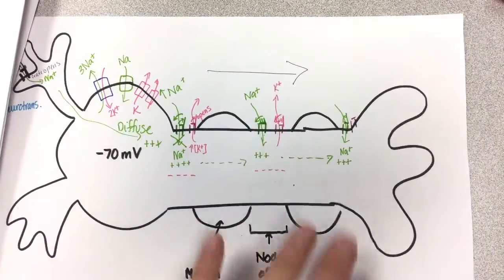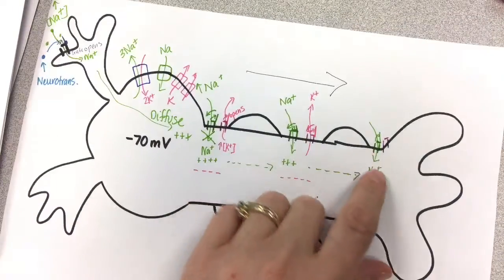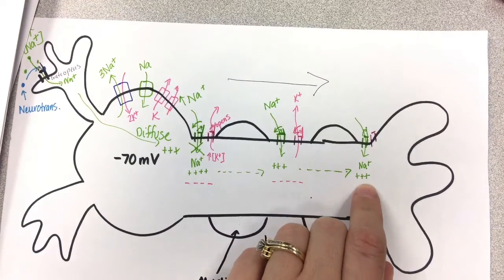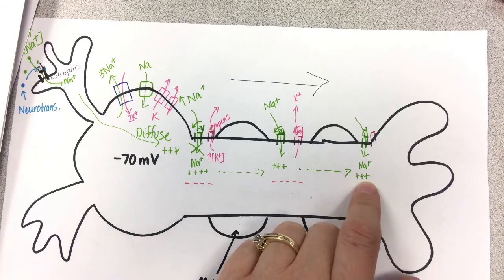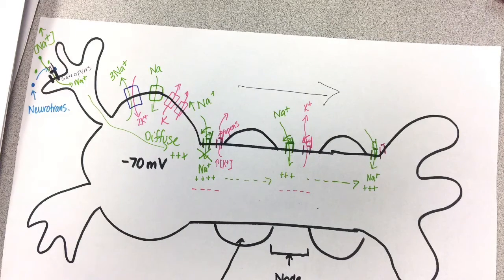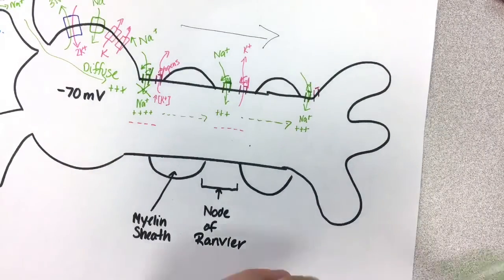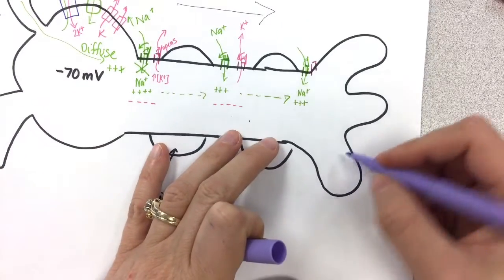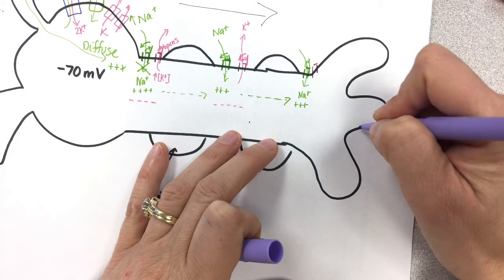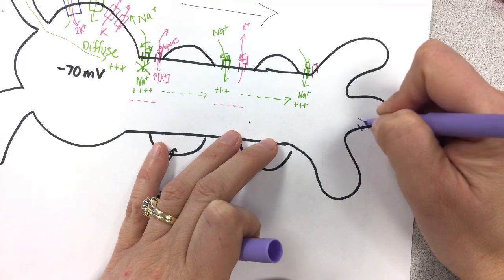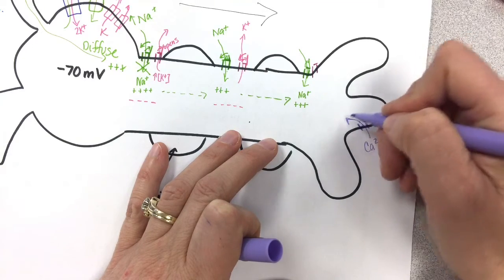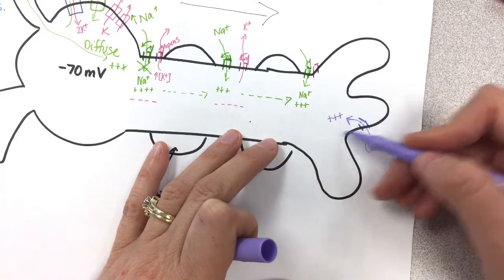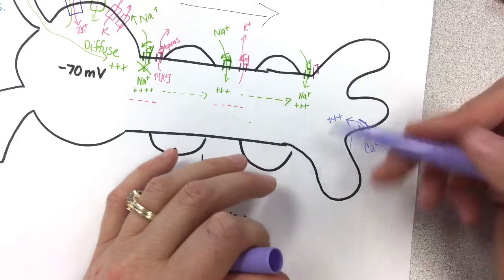We can continue, we could add our new information onto this. So the sodium comes in at the last node, causing depolarization. So see if you can, I would pause this and see if you can draw in what happens with this. So that positive charge is going to cause the calcium gates to open. So we can draw here, calcium gate open, calcium goes in. Inside of the cell becomes more depolarized as that calcium goes in.